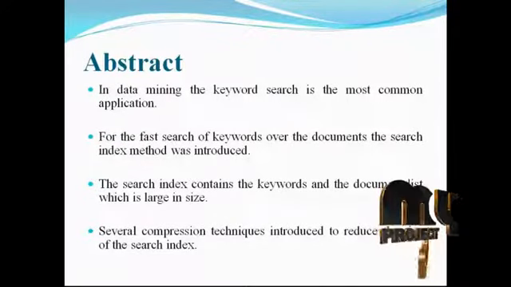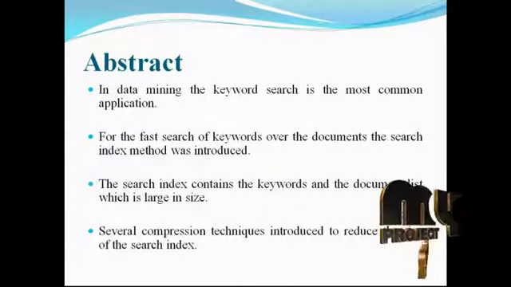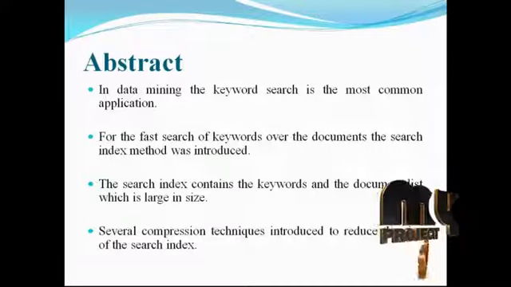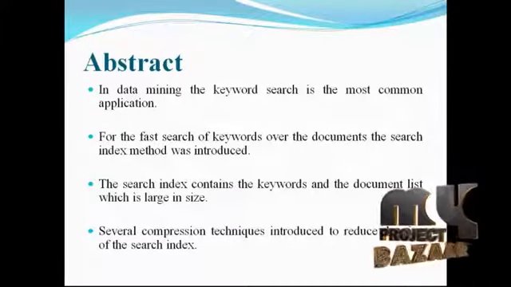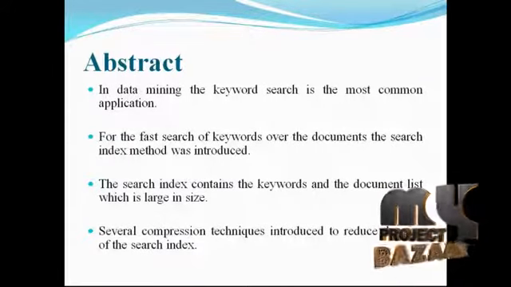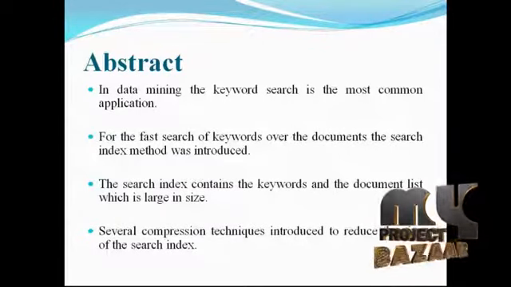In data mining, keyword search is the most common application for fast searching of keywords over documents. The search index method was introduced. With the huge amount of new information, keyword search is critical for users to access text datasets. These datasets include textual documents, XML documents, and relational databases. Users use keyword search to retrieve documents by simply typing keywords as queries.